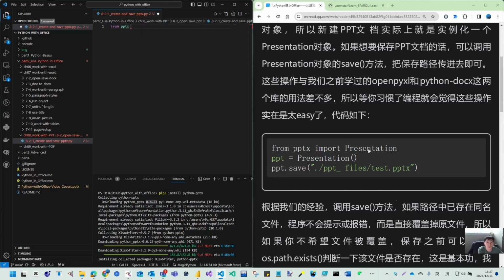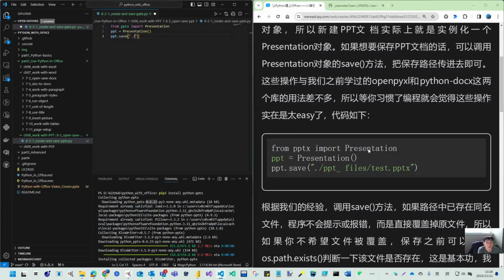Let's try to remember these 3 lines, as we will use them quite a lot in the following chapters. From pptx, our library, we import Presentation. Then we assign ppt equal to the Presentation instance. Then we use ppt.save to save.